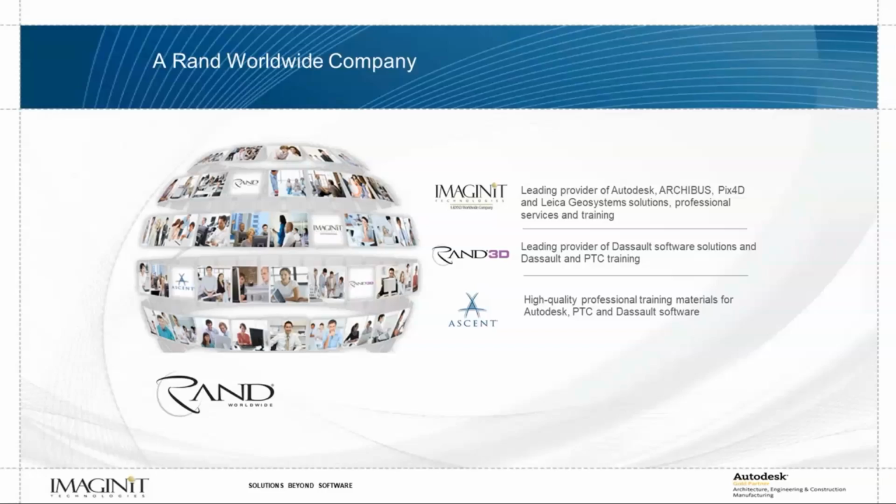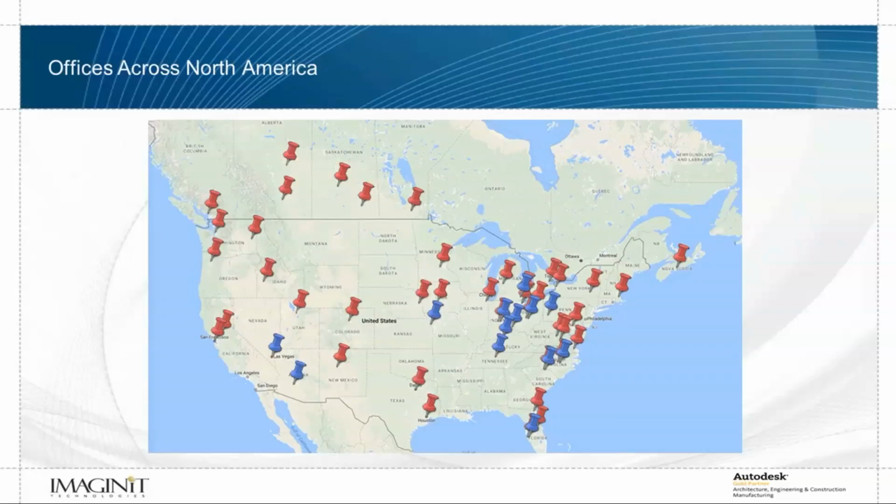And then if you've ever taken a class with IMAGINiT, heck, if you've taken a class with just about anybody on AutoCAD, you probably used Ascent courseware when you did it. It was the book that came with it, all the training files, all of those sorts of things. So Ascent is our sister company, and it's really nice to be able to work with people who literally wrote the book on some of this stuff. So IMAGINiT is, we're pretty large. We've got offices all across North America, up there into the provinces in Canada, and we've recently merged with ASI. We've brought their team alongside ours, which expanded our reach as well, and that's what the blue ones are all about. So we've got this wide range geographically.